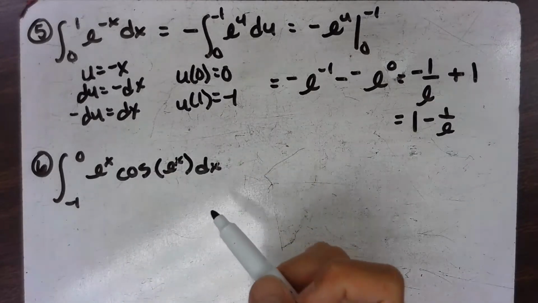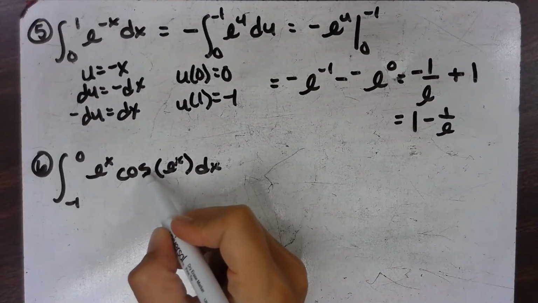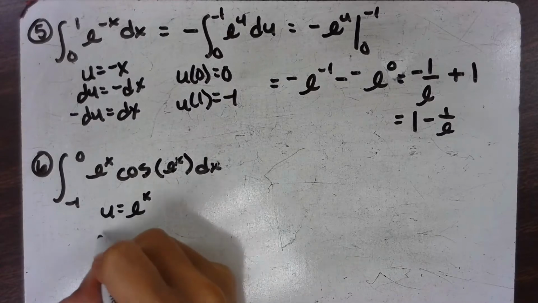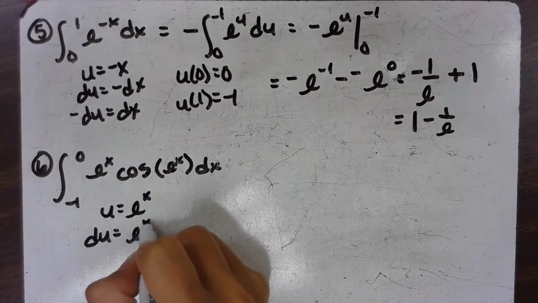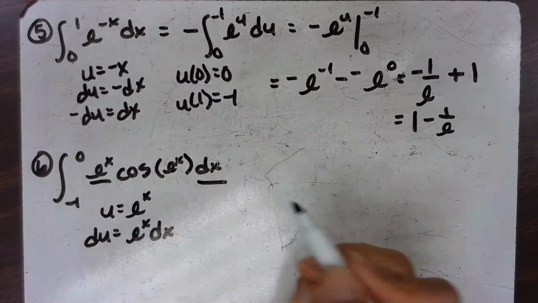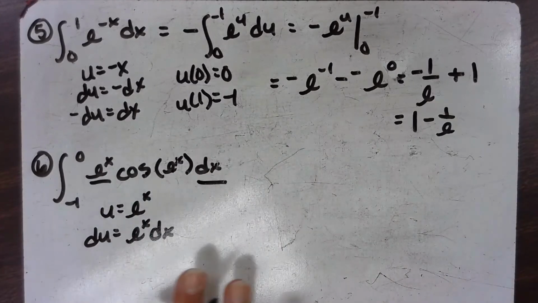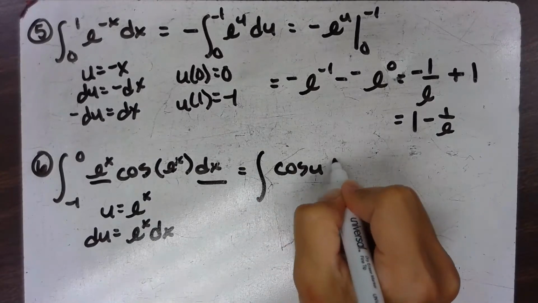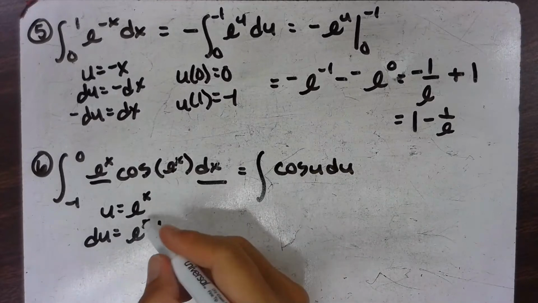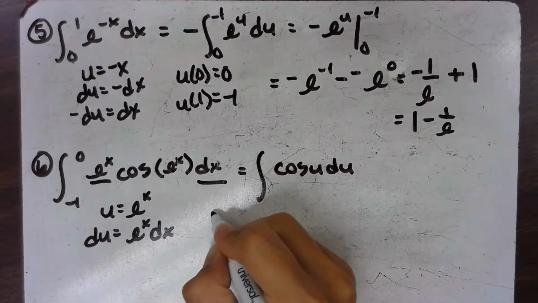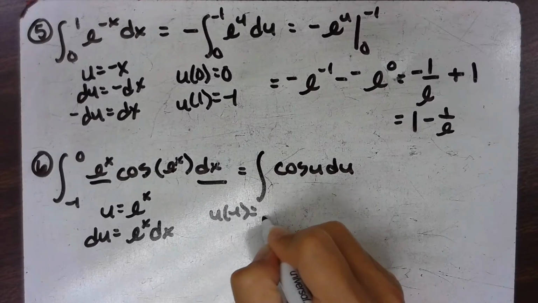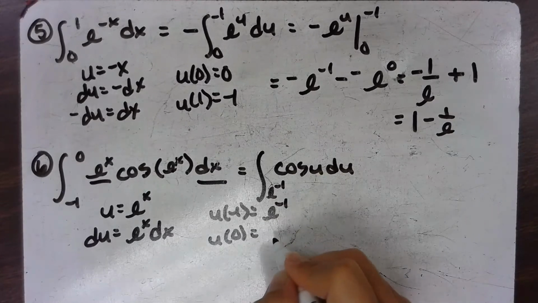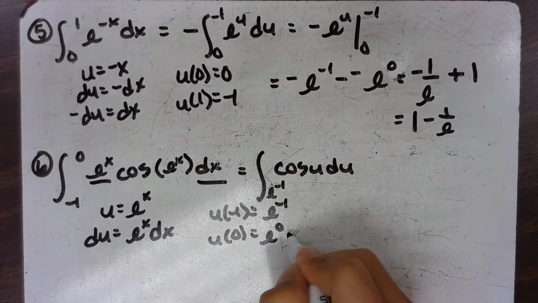Now, when I look at this one, this is cosine of e to the x. So here, if I make u equal to e to the x, and then du equals, when I take the derivative of e to the x, dx, I notice I have e to the x dx. All right, I'm good on that. I don't even need to move anything. So here, it's just going to be the cosine of u du. Change my bounds. What I've got to do is u of -1. That's going to make e to the -1. And then u of 0, that's e to 0, well, that equals 1.